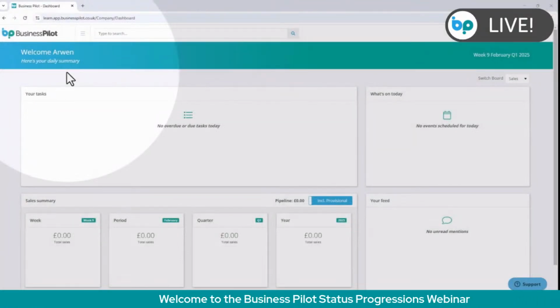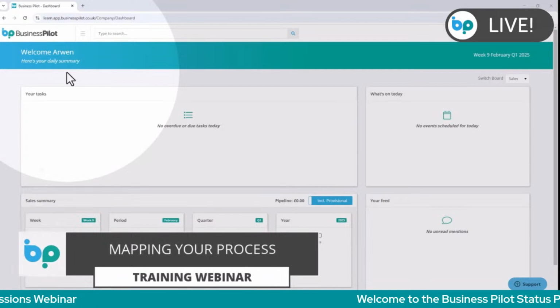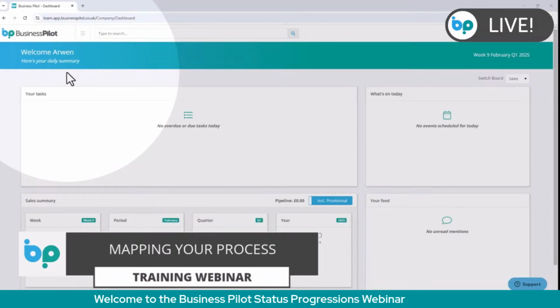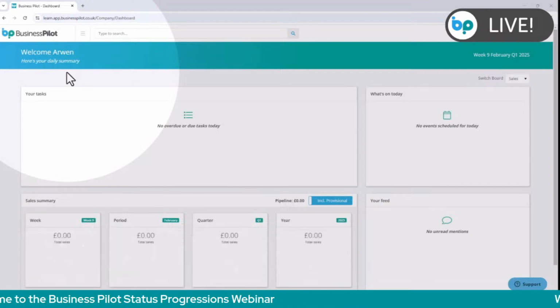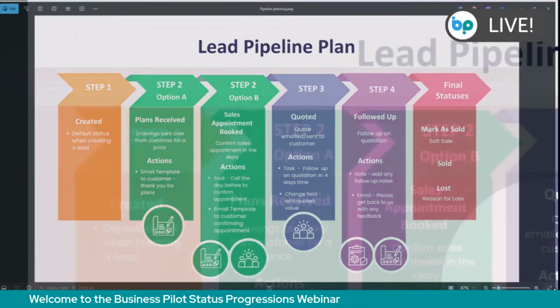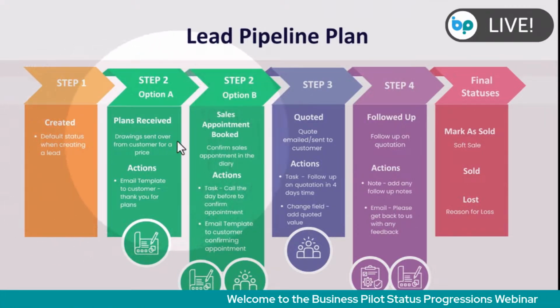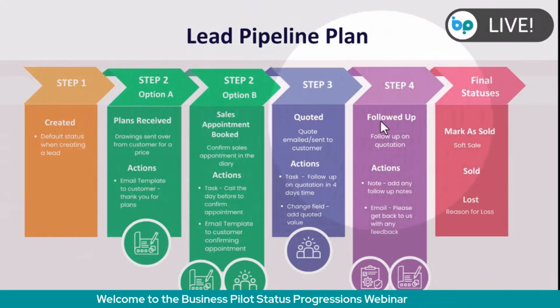So let's start today by taking our first step into building a pipeline. Now, what I believe this looks like is mapping out your process. Now, this will look different for everybody. So what I will always recommend starting with is something like your lead process. And what we're hoping to do is map out that process from beginning to end. I want to share with you an example that I've created. Okay, and here what you'll see is I've mapped out each step from start to finish when thinking about my pipeline.